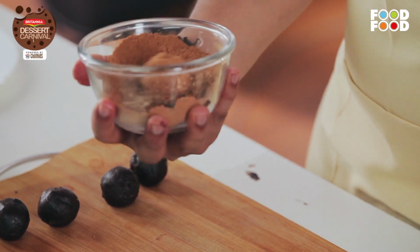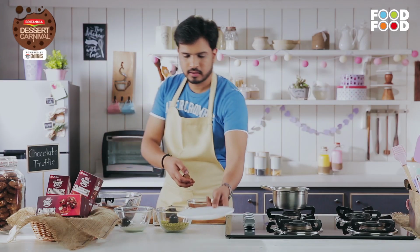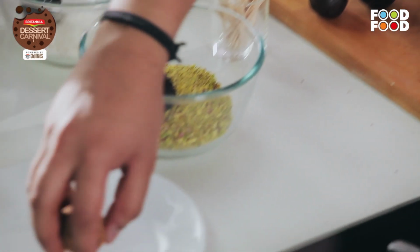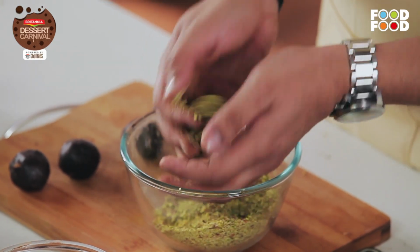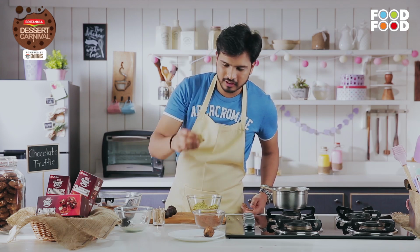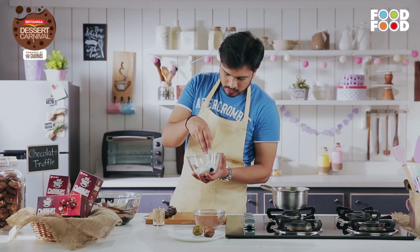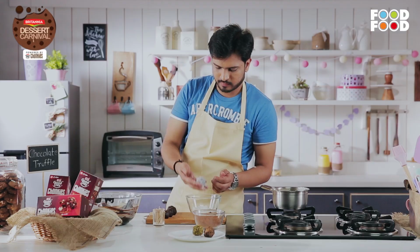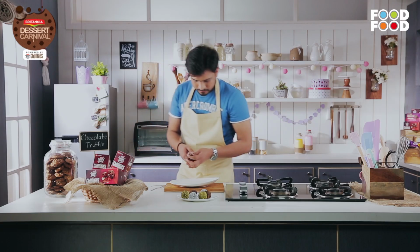So I'm going to just shake the bowl so that it coats well, and then let's place this here. Similarly with the other two coatings, just look at the pistachio one. Doesn't it look so beautiful? And the last one with some desiccated coconut. There you go. For now I'm going to plate this.